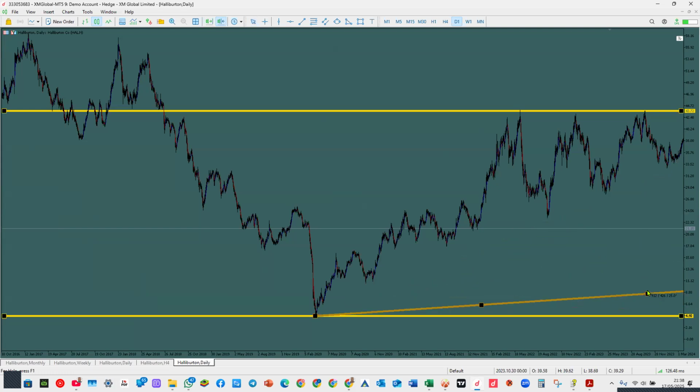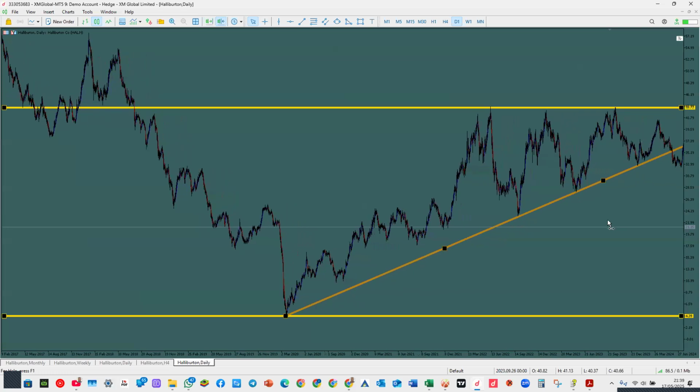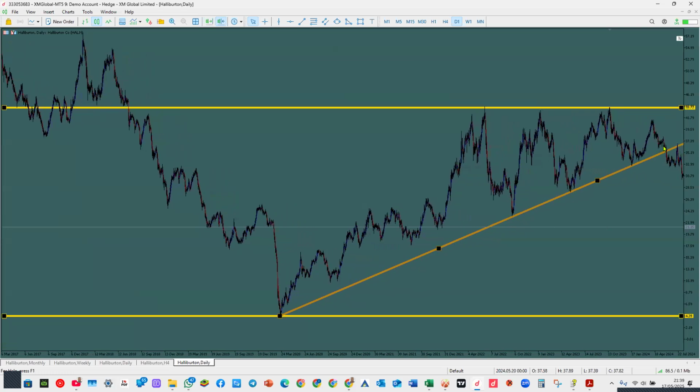I say keep moving this thing towards the chart until it touches the first wick. Any wick it touches first, stop. But in this case, it touches 3 wicks at the same time. In this particular one, it touches these 3 wicks at the same time. So now, after you draw this trend line and it touches these 3 wicks, the market came like this and breaks the trend line. Can you see that?